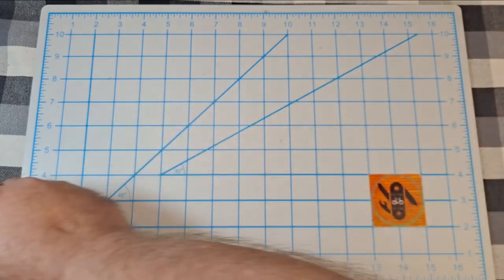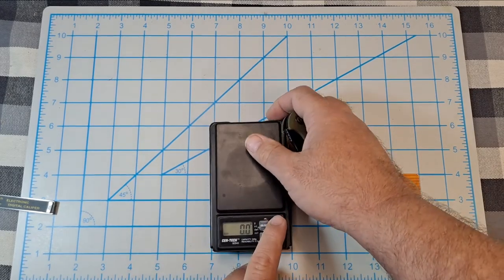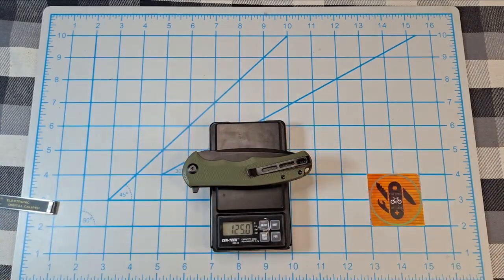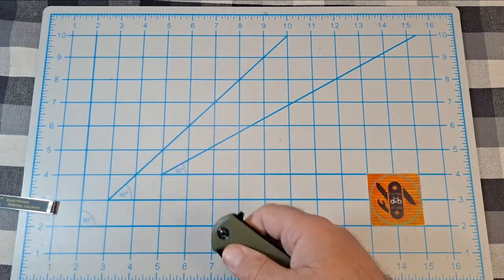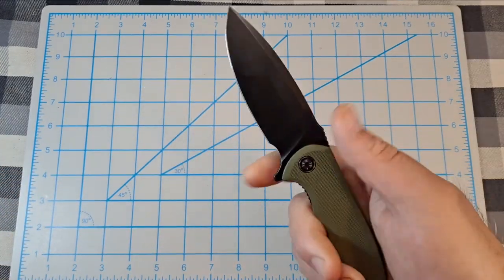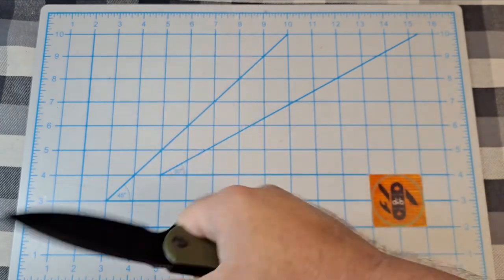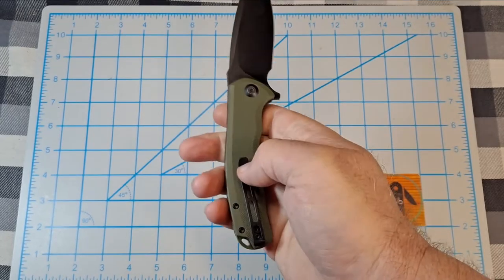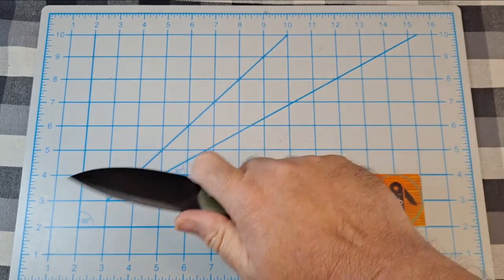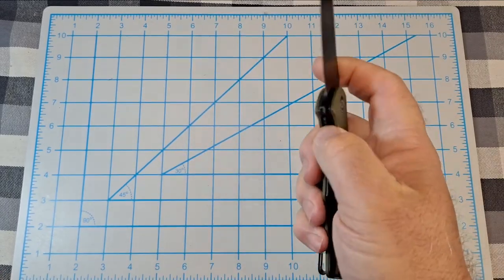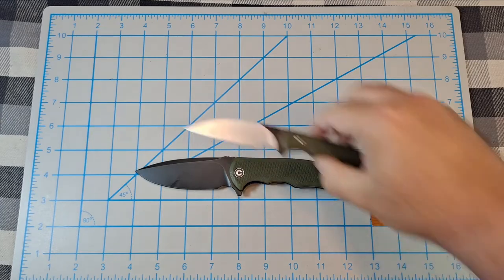Handle thickness is 0.51. In grams it is 125 grams, 124.9 so 125 grams. Not too bad. Yeah man, ergos feel excellent. I don't feel that pocket clip. I can feel that just a touch, I know it's there, but it falls in a good spot in my hand. I'm not going to have any issues that I foresee with that pocket clip. That's awesome.